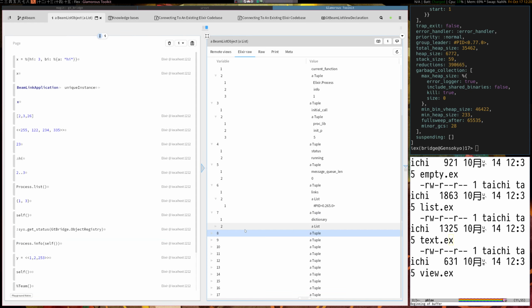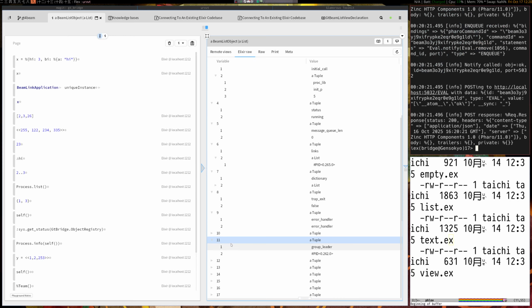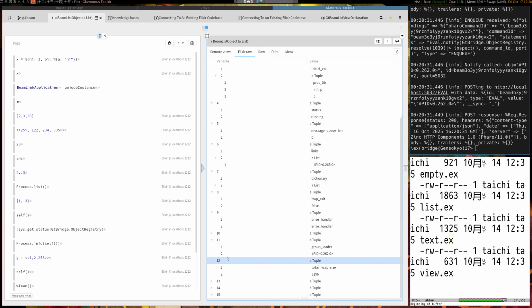By the way, you know what's interesting? You can see that this thing is lazy because if I expand something like here, notice that as soon as I expand that, you get a bunch of messages here. That's because I don't actually grab this data until I go inside. And now it spams me. It's actually lazy.